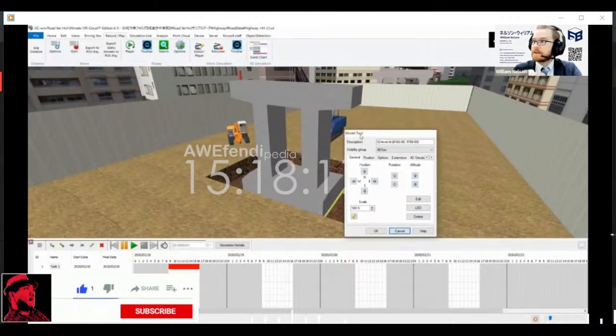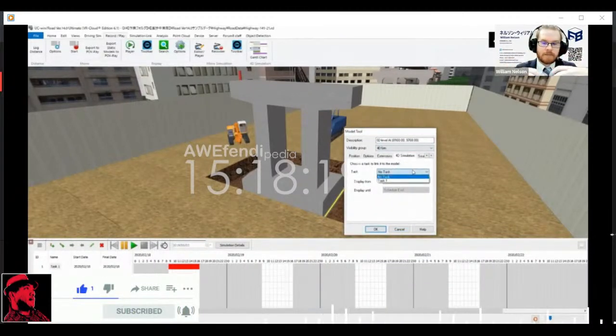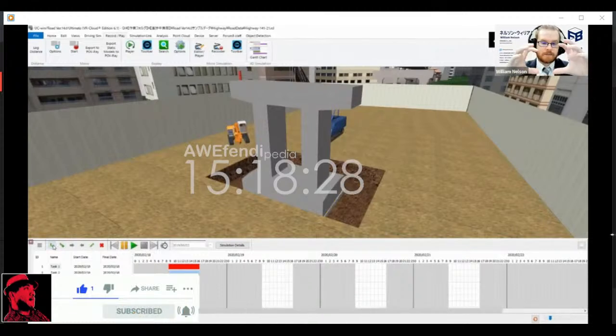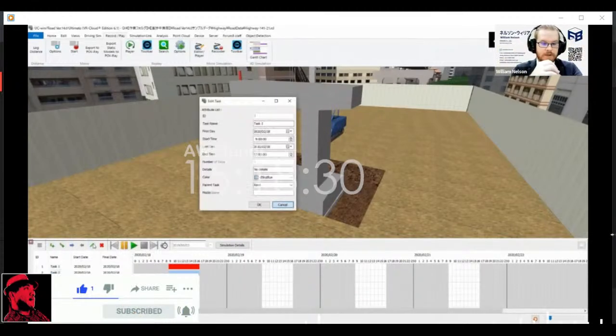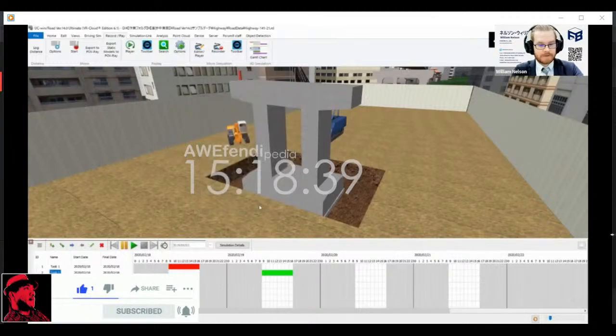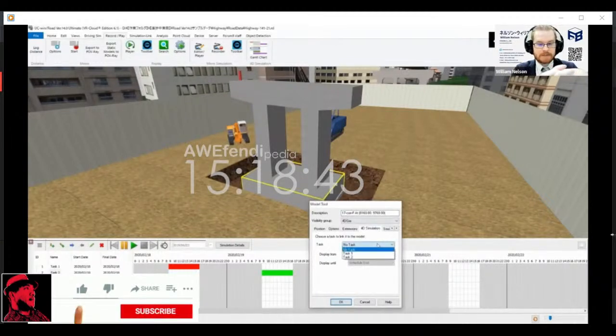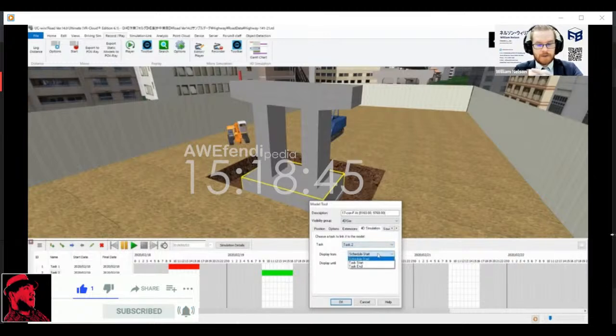So we start with the foundation building, and we break down our model into little bits and tasks that we call tasks. And we have task 1 here being the foundation. Task 2 will be the base of the bridge pillar here. And we set the date and time for when we want this to be completed. We give it a color so it appears nice and clean on the Gantt chart here at the bottom. We select our base. We choose task number 2, and we schedule it to start on the 2nd week.